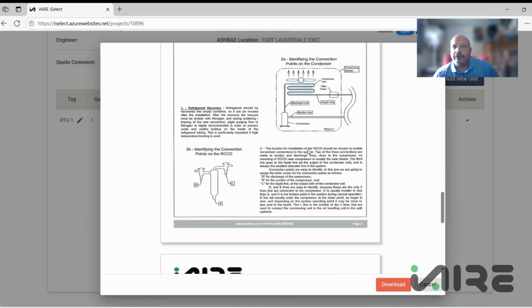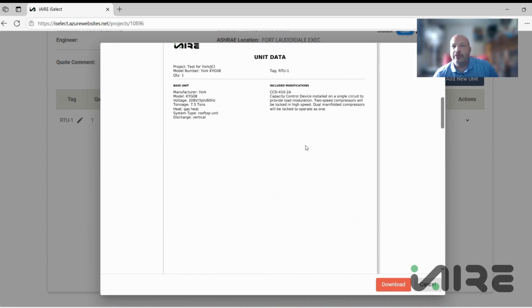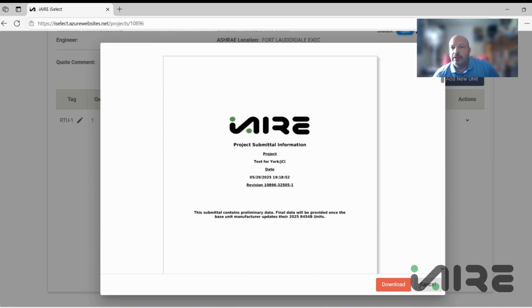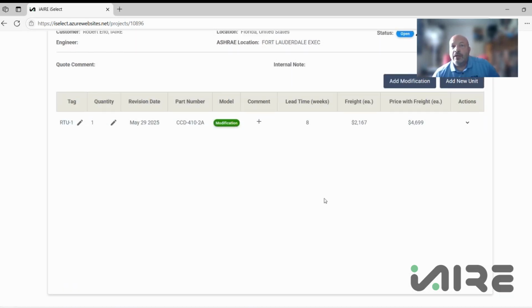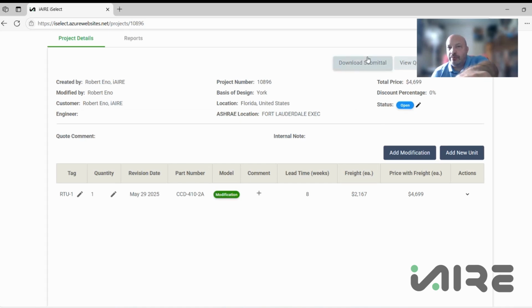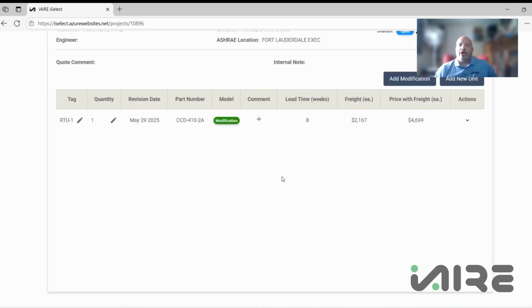And now you've got yourself a finished submittal for your customer. And you've got your pricing. And up here, you can do the same thing. You can get submittal and you can get your quote up at the top. So that's how modifications work on there.